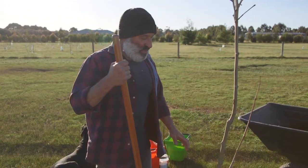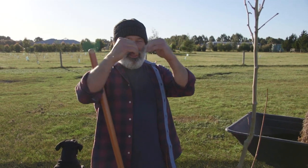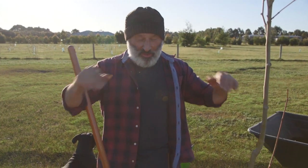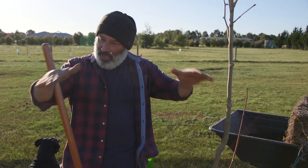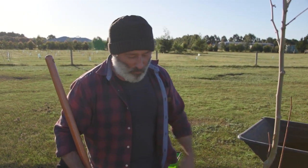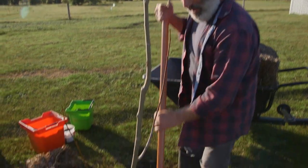Now, if you want to, you can mound it up, but you don't want it to a peak like that, like a pyramid, because if it does rain, the water's just going to run down the side. So you need to have a flat top where the water will sit, like a little well, and then it can taper out. So I haven't dug a hole big enough or wide enough to do that. So I'm just going to mound it up ever so lightly, not too much.